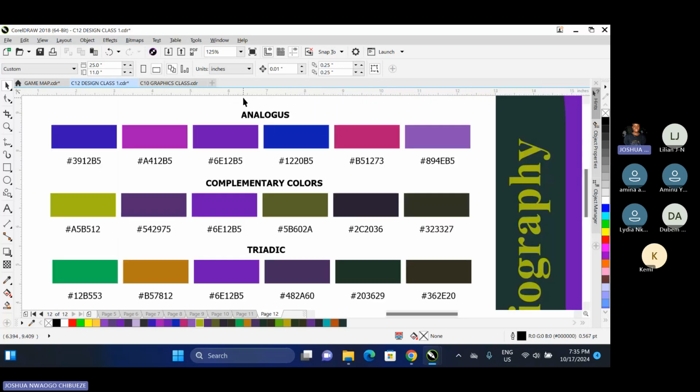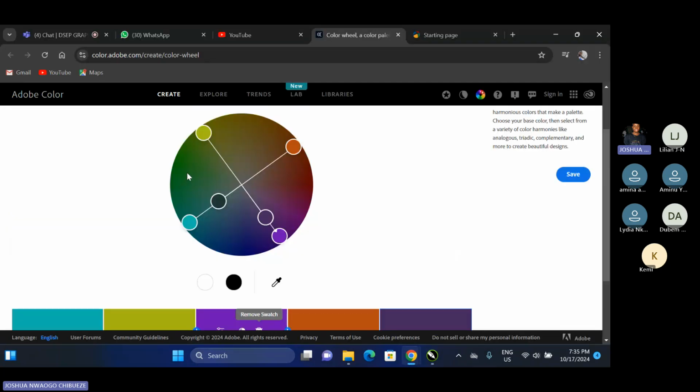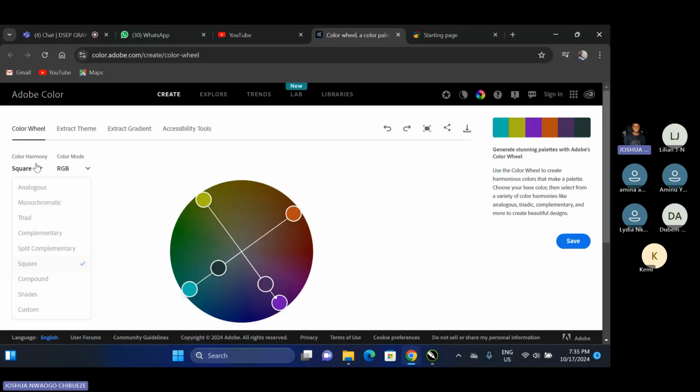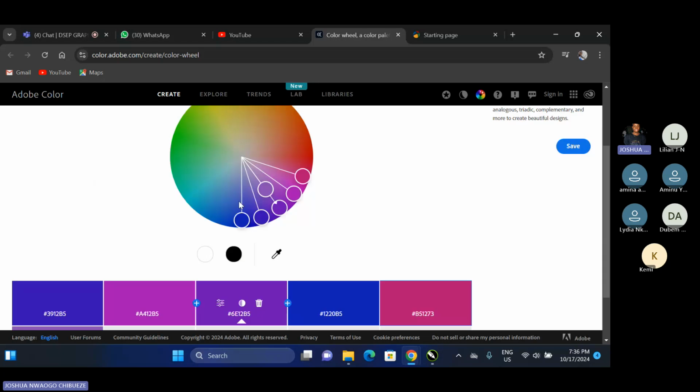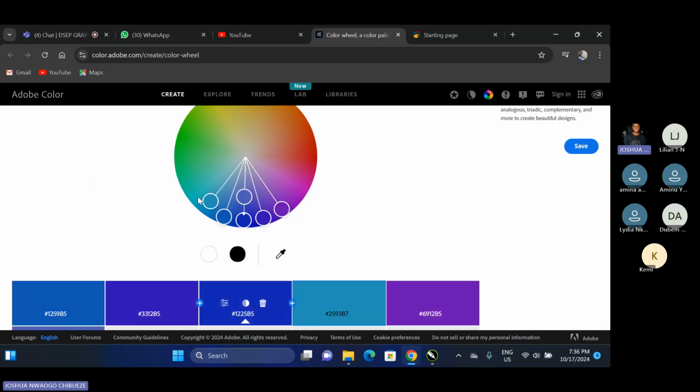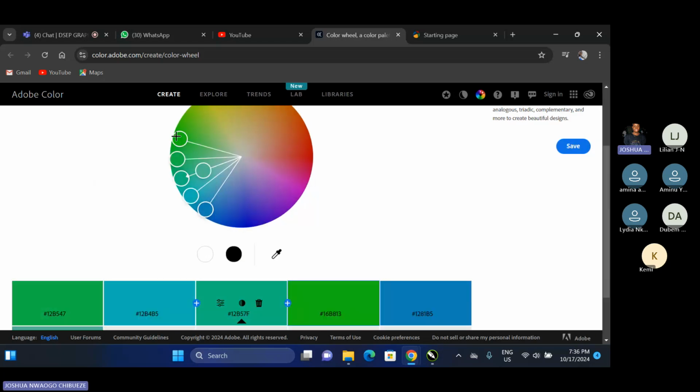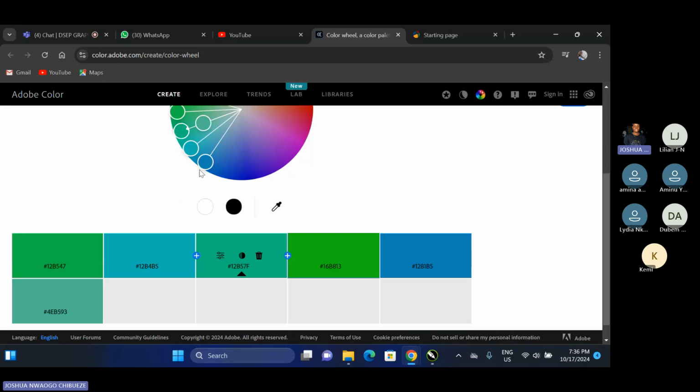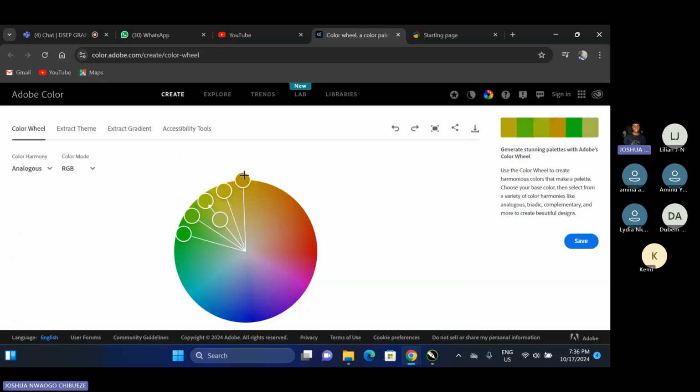So easily you can select blue on this website. If you come here, you say, okay, I want to use an analogous style, and blue is your main color, definitely you see another one there. You can even move this stuff. These are movable, right? You can turn them round and round. This analogous kind of color.